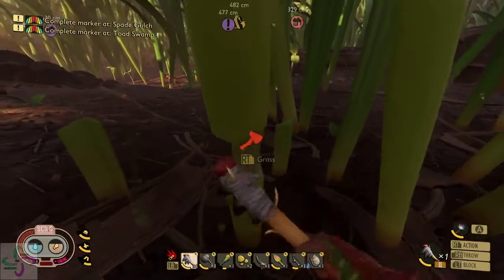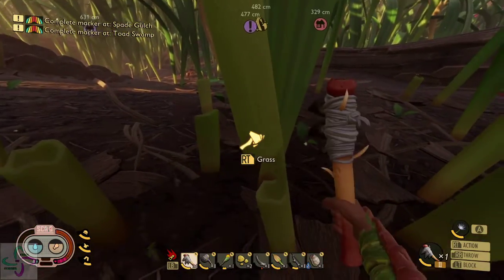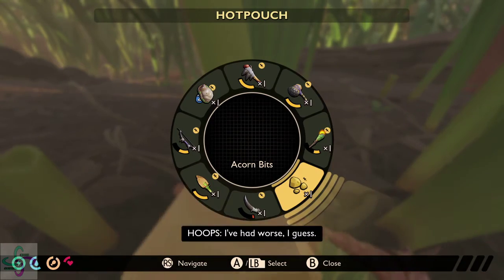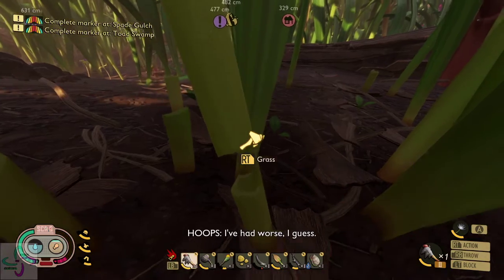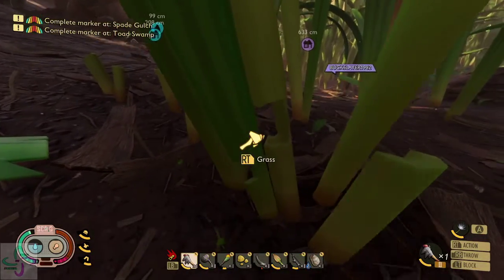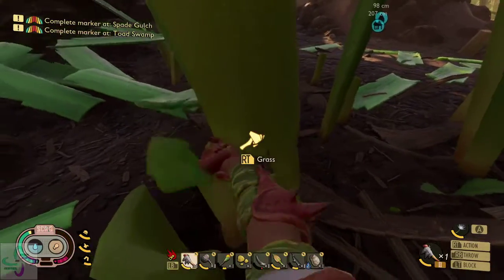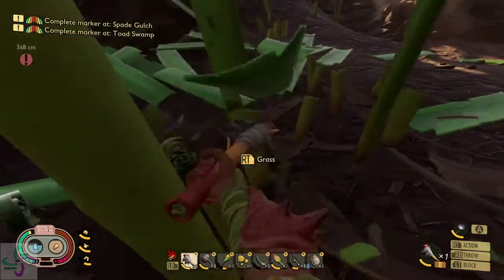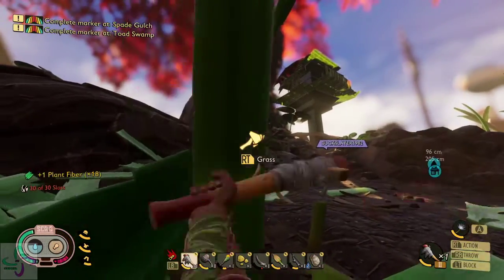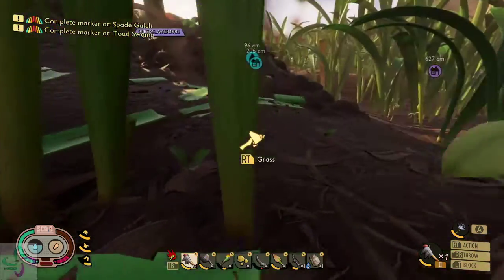Let's clear all this grass so we have plenty to grab. Hate that it takes stamina. Ugh. I've had worse, I guess. So in other words, don't spam the right trigger. Just pace your swings. There's another one. Yeow! Still quite a bit more. We're gonna try to totally clear that.